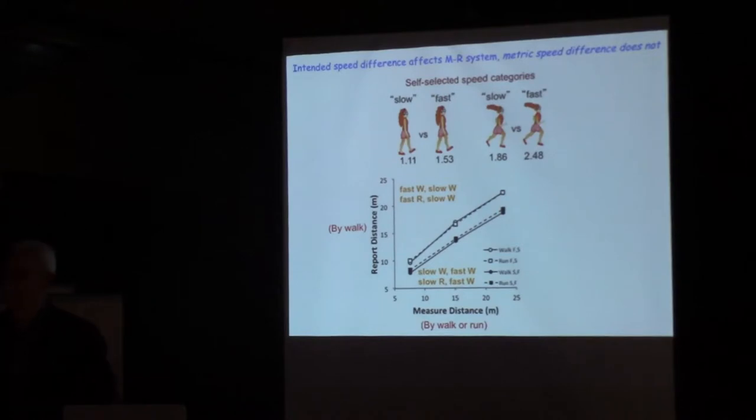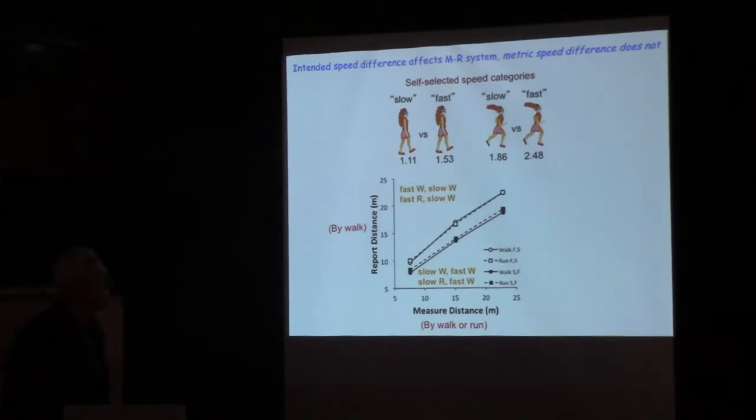So everything that they're doing is a primary gait by the gait symmetry analysis. But now you've given them an intention. Take this primary gait of walking and do it slowly, or do it quickly. Take your primary gait of running, do it slowly, or do it quickly. If you look at the actual speeds that are produced, the fast ones are in fact faster. So the slow run is faster than the fast walk.